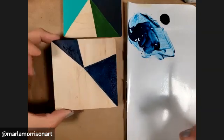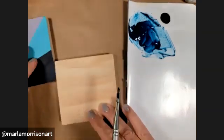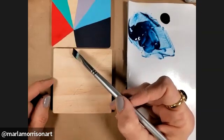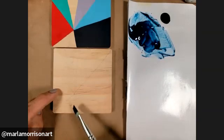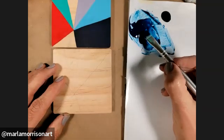Okay. So since we've got our blue on this set, I'm going to move it over, and I'm going to pull another coaster. I apologize. I don't remember if this is the second one we did, but I'll give you a second to find it. It's the one with the wood at the top and the wood at the bottom. The wood slices, thin triangle top and smaller one at the bottom. There's one, we're going to put one large navy section in the bottom right.